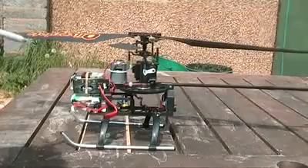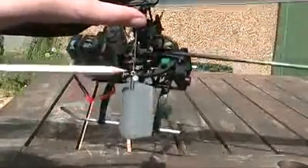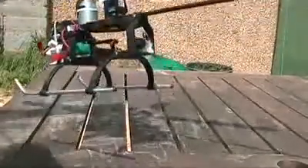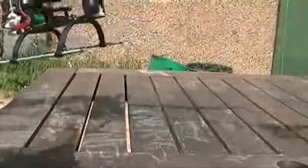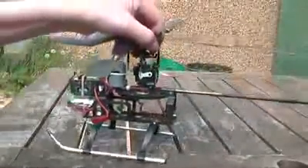Next thing you want to do is just go over all the screws, except these ones here on the paddles — you can leave these because we're going to be adjusting these paddles later on. But basically, all the other screws along with the servos, check the tail, make sure the tail motor mounts are tight. Make sure on the back here you've got a grommet — make sure that's on tight so the tail's secure. Underneath, check the main gear, everything's all tight. And underneath here as well, you've got screws for the motor — make sure they're tight. Make sure everything's nice and secure.